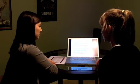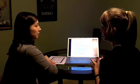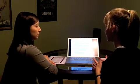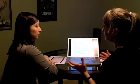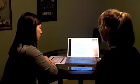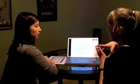With the new standards now, they say for each contraction you shouldn't push more than 7 seconds. They want the moms to make sure they're getting enough oxygen, to get the baby enough oxygen, so you should only be pushing for 7 seconds. And if you can't push for 7 seconds, you know your body's limits. Whatever's comfortable for you is what's going to be best for you and baby. This pushing stage usually lasts about an hour, and it will end with the complete birth of Tegan. She will be here completely out.